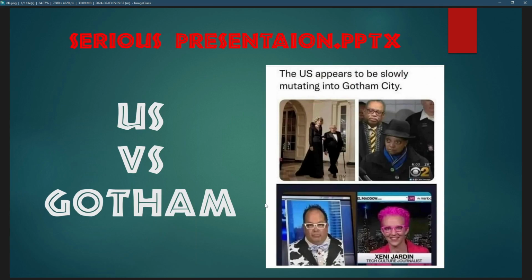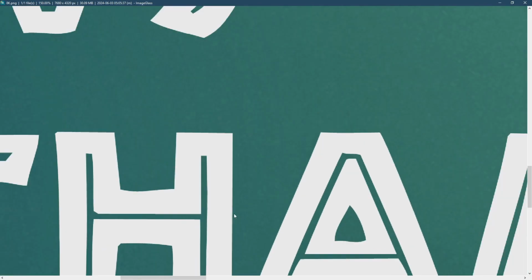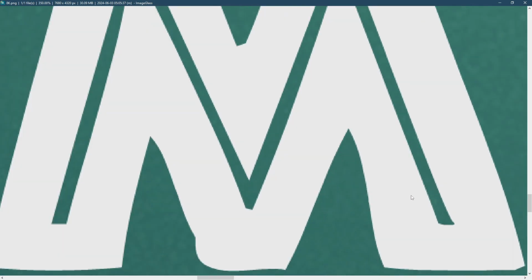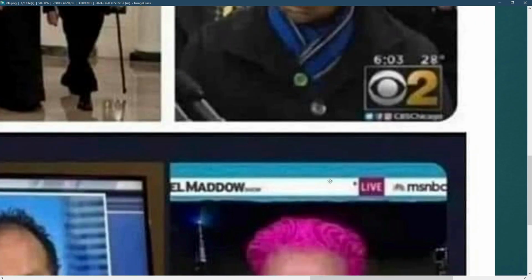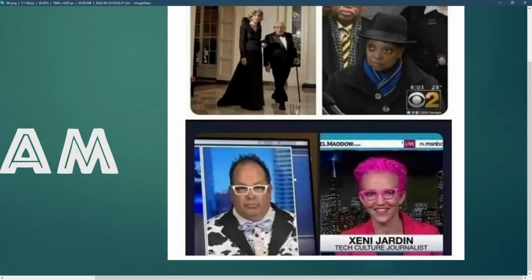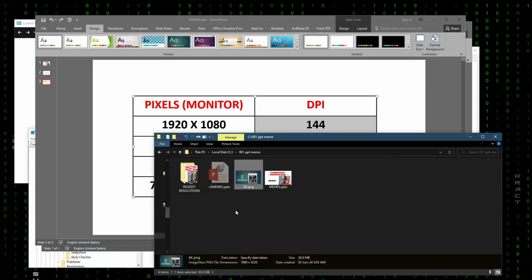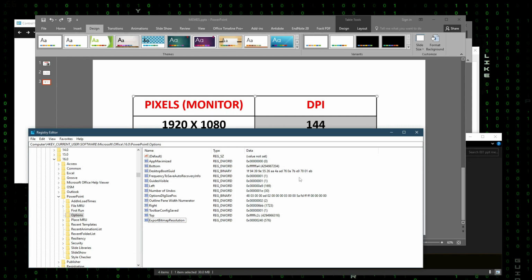For example, this is an 8K picture, so when you zoom in, it seems to be crisp. You don't have to zoom all the way in, of course. So basically this is how you change the resolution from the slide size and from the registry editor.